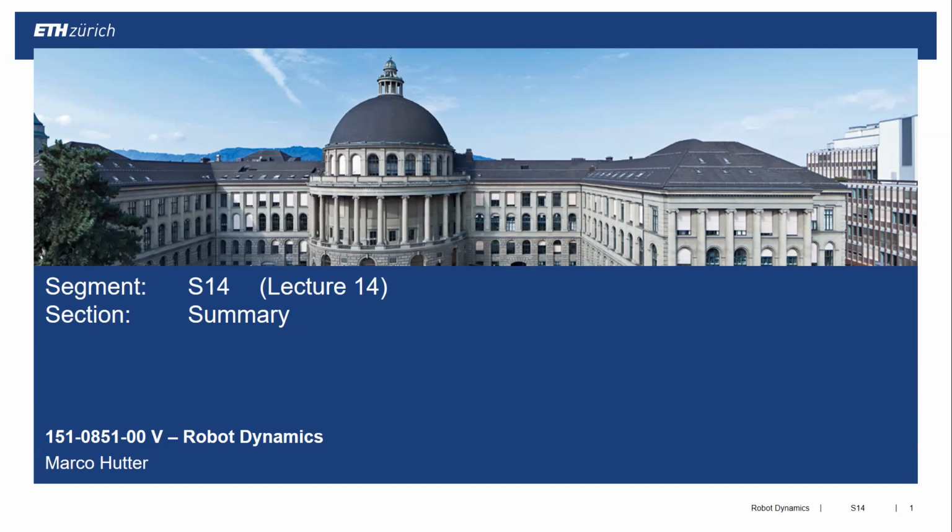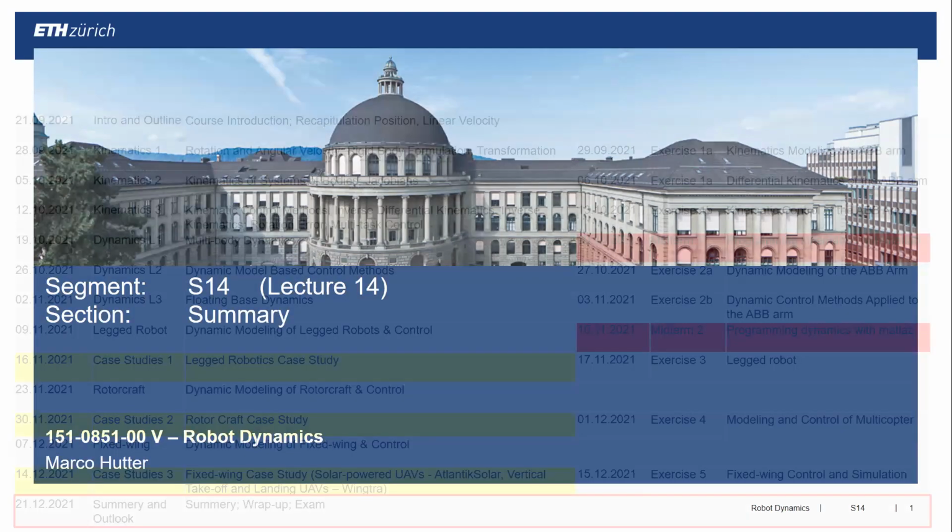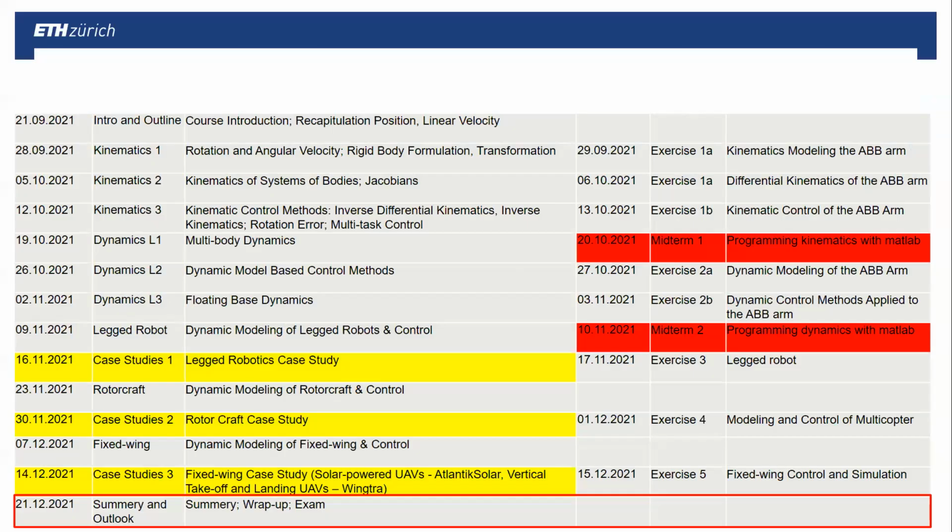Today, we will only have the recap session. So let me see if this works. In today's recap session, I will quickly go through everything that we were doing in the class over the last 13 or 14 weeks. And then in the second part, we'll also go through a tiny exam to show a little bit how everything will look like during the exam session.